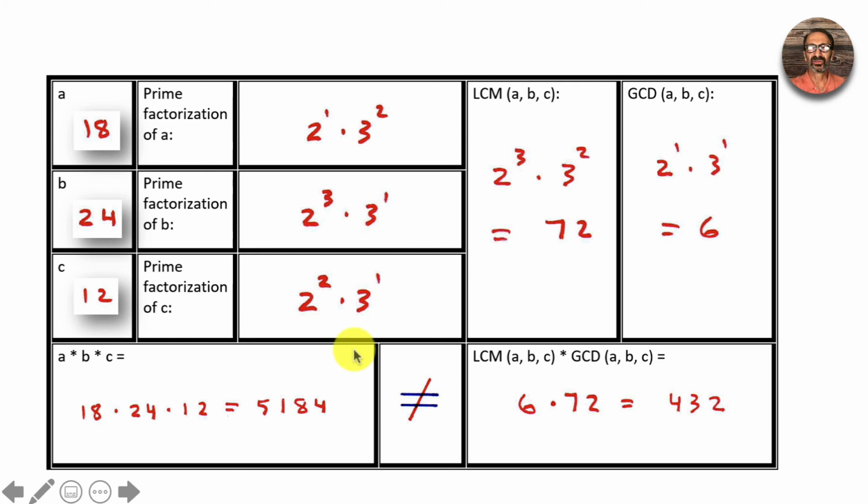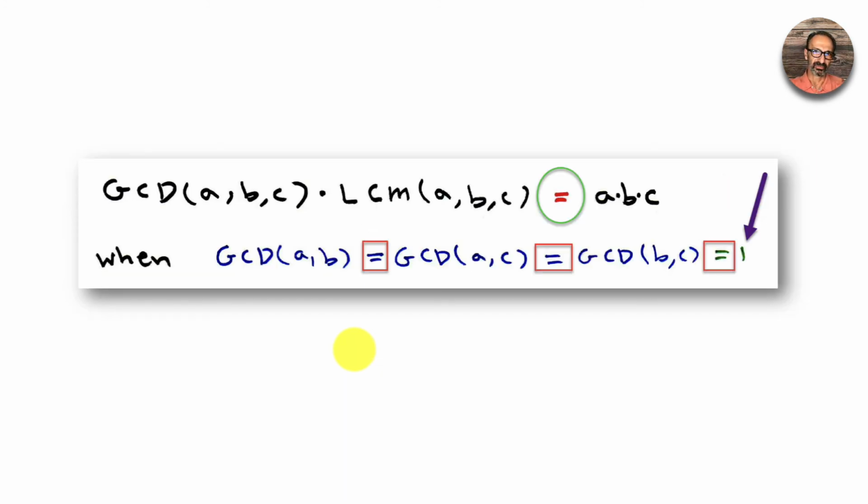Now here's what you have been waiting for. When does it end up equal? When you have ABC. Here's my answer. They will be equal to the product of A times B times C if the greatest common divisor of A and B is the greatest common divisor of A and C, same thing as the greatest common divisor of B and C. So any way you take it, the greatest common divisor between any two numbers will be 1, meaning they are relatively prime, meaning they don't have anything in common as a factor except 1. That's the highest one that you could find.